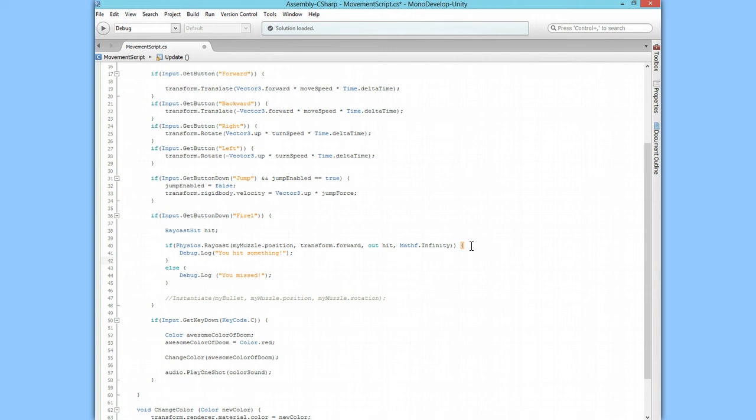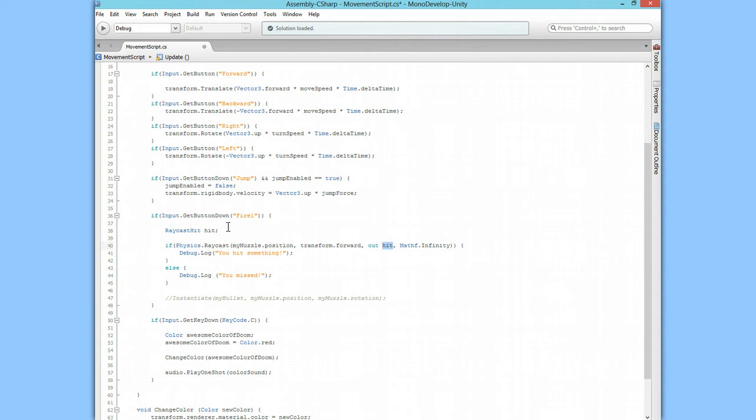If it was between two positions, it would say if there's anything in between those two positions. In this case, we're saying if there's anything in the way of my laser, which is going from my position forward for infinity. It's like a laser pointer.